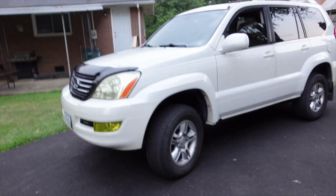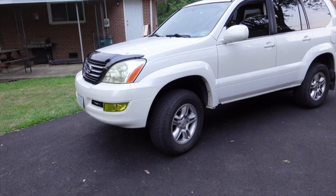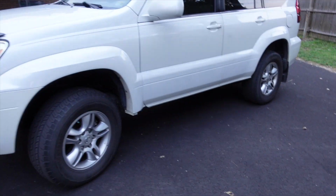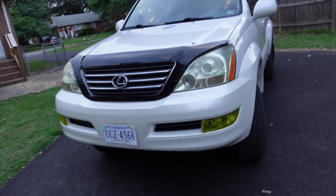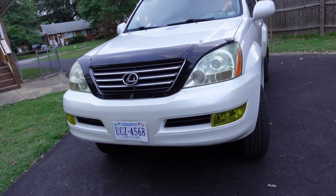All right, fam, so we are back. It's a humid day in Virginia once again, but the lift is complete. And as y'all can see, boy, oh boy, does this thing look good. I swear, as I get more and more things fixed on this thing, it just looks much better. Got my windshield fixed, finished up with my exhaust work that needed to be done, tinted my little fog lights under here yellow. Man, she looks good.